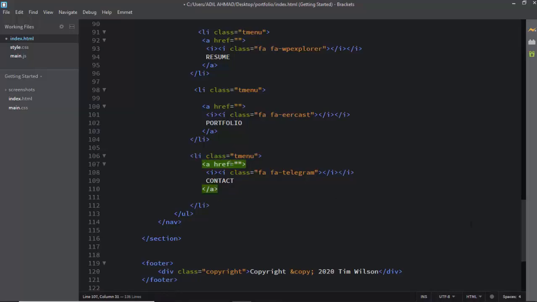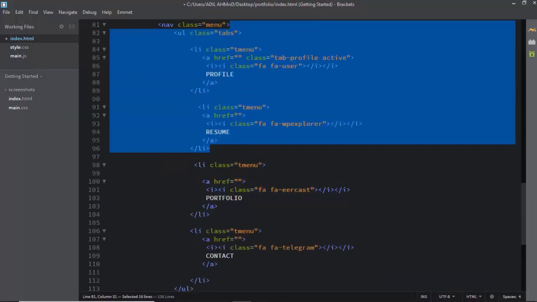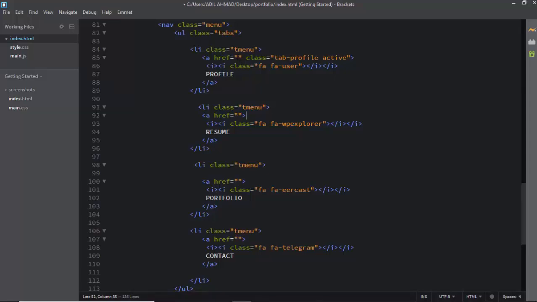Right now we have to put some IDs right here. I am putting the ID first on resume. Inside the anchor link, I am putting the ID which is not created yet. I'm putting it to call with the section elements. Okay, so here we have resume. So this resume I am putting with the anchor link, like resume.